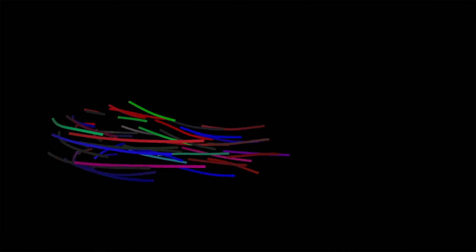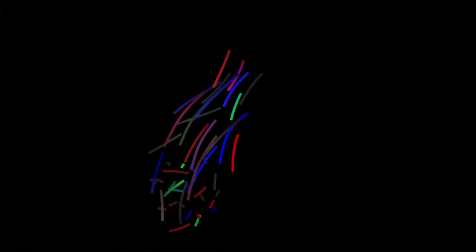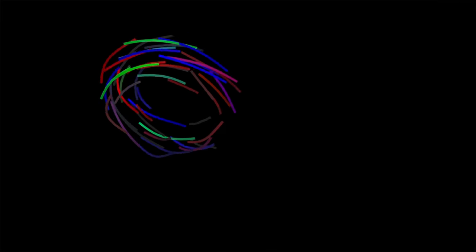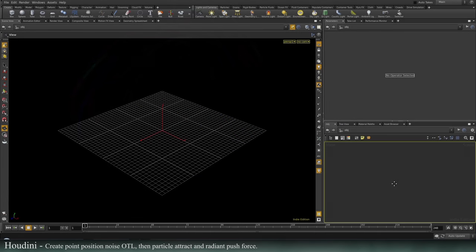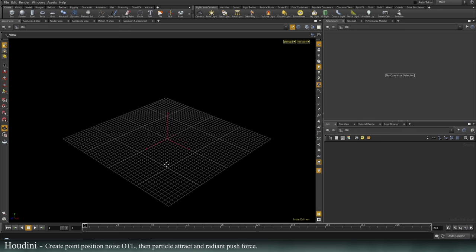Hello, peoples. So I was thinking next time I got into Houdini, I would just record whatever I'm doing to make something trippy or kind of cool looking, like you can see here, and just sort of show the processes of how I make it along the way. So I'm just starting out with an empty scene here.